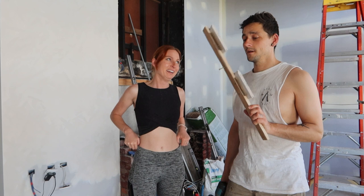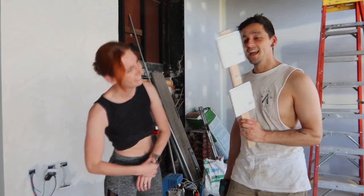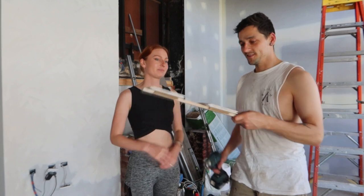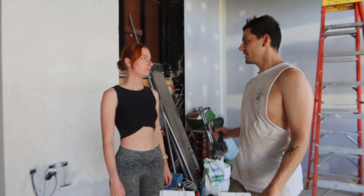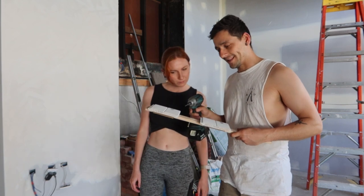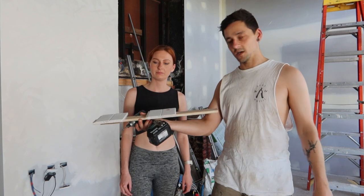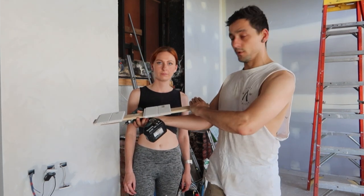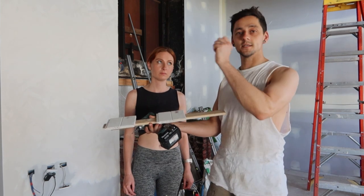I give you a wooden pair of hands. It's simple yet very effective. We're going to screw this to the far end of the building that we can't actually reach, because the two of us can only spread out so far across the room. This is spaced perfectly for the lining board with a little bit of room for movement. We're going to screw this up onto the other side so it allows us to slide the board in, so it doesn't flop down at the end, and it allows us to tap in the V-groove.